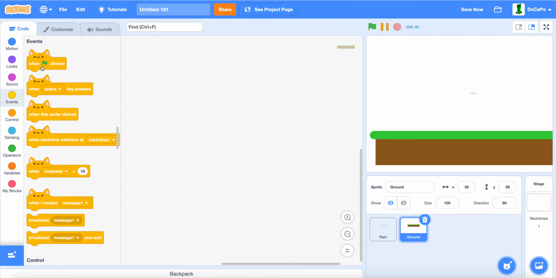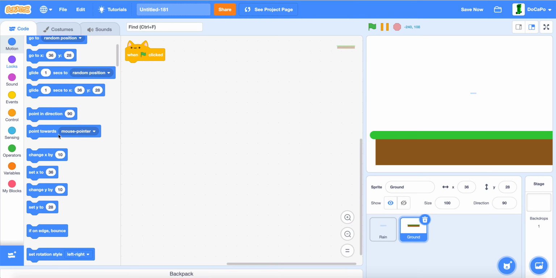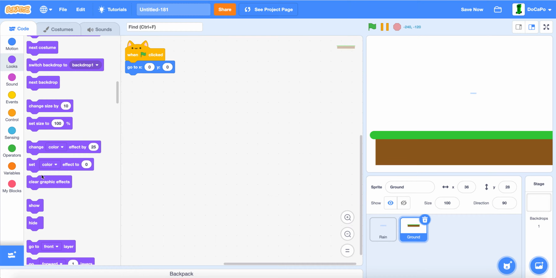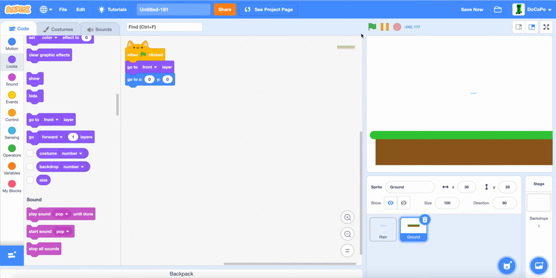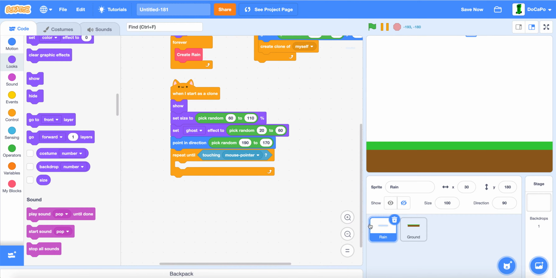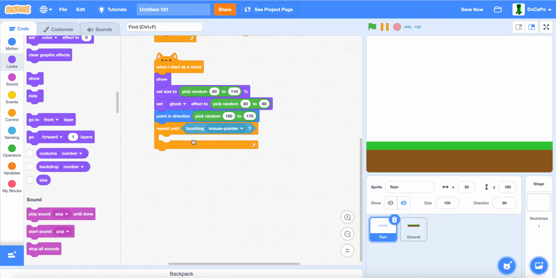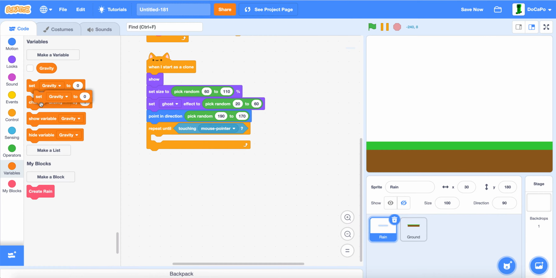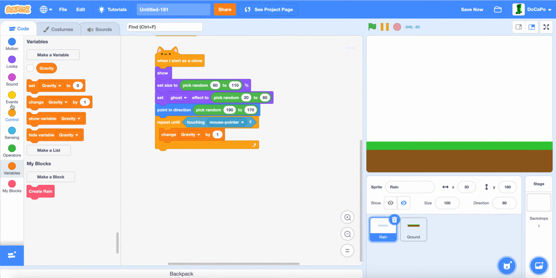Now in this code, when green flag clicked, go to 0, 0. And go to front. Now, in here, change gravity by 1.